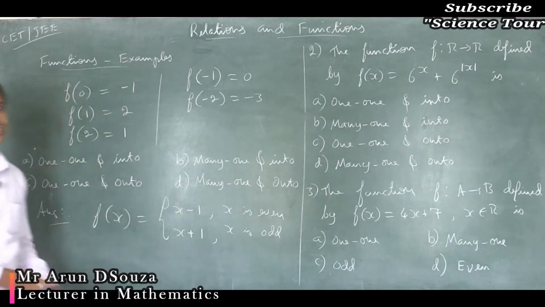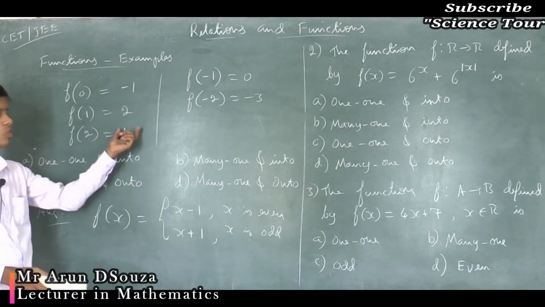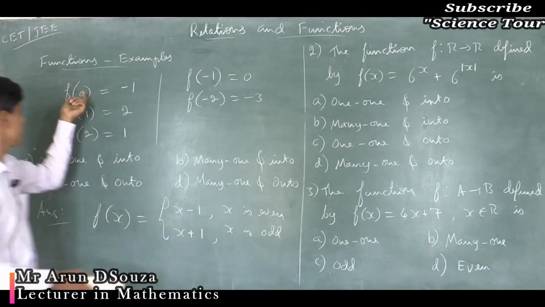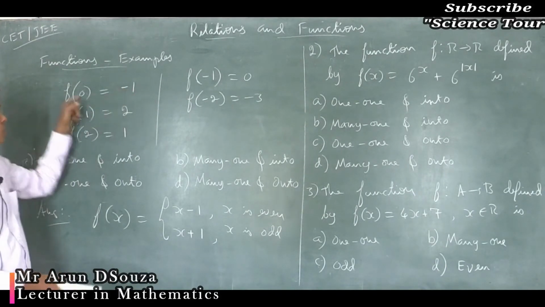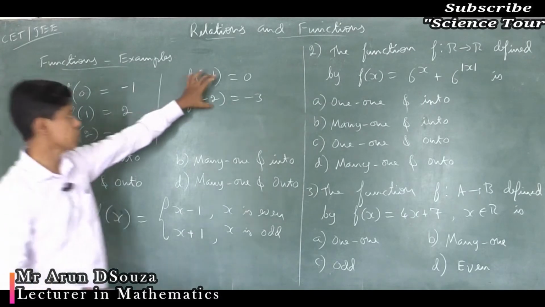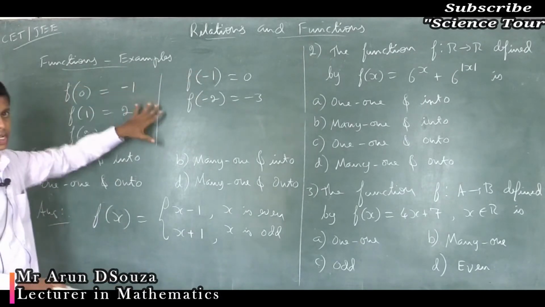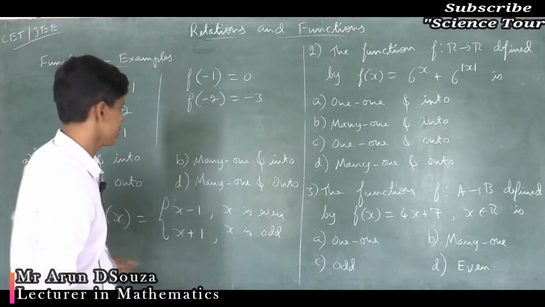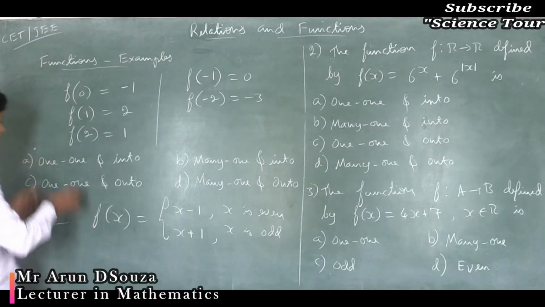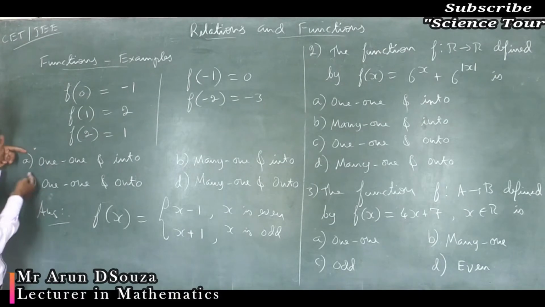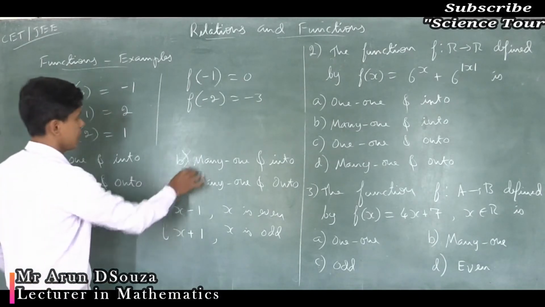So do you see any repetition of the values here? You don't see any repetition. So every number will give you a unique output. All right. So these are the input values. So every input value will give a unique output. So there is no overlapping there. Therefore it is clearly one-one, right? So that is one-one. So we are left with only A or C. So these cannot be the answers.